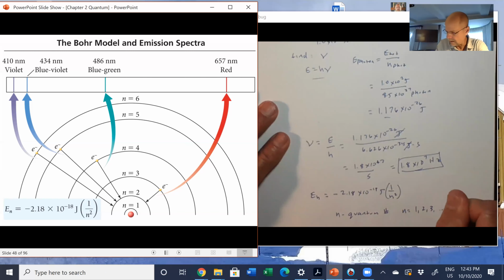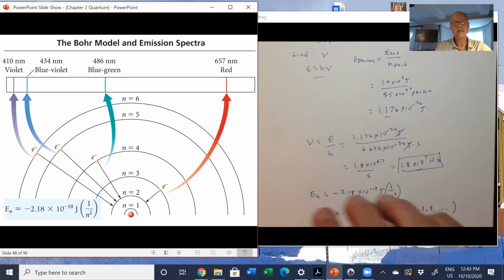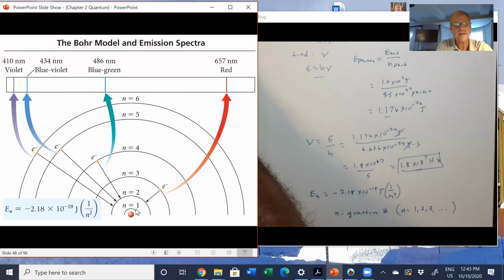So what he proposed was that these lines were a result of the electron being excited from some lower energy state to some higher energy state, and then relaxing back down. The reason there were specific lines was because the electron had to go, let's say in this example, from n equal 3 to n equal 2. The energy difference between those two states would correspond to the energy of the emitted photon. Since these energy differences are all distinct, the lines are distinct and they're at certain wavelengths and only at those wavelengths.